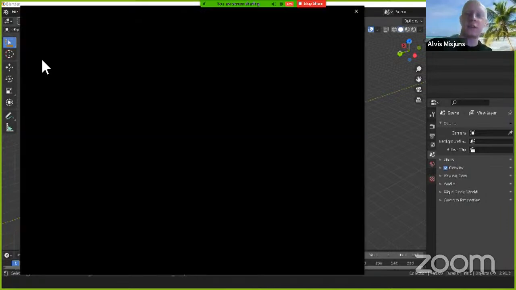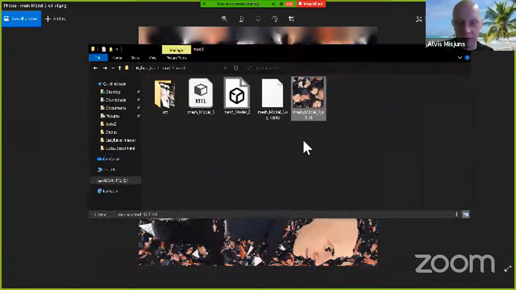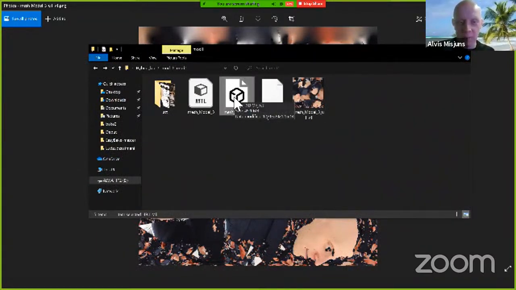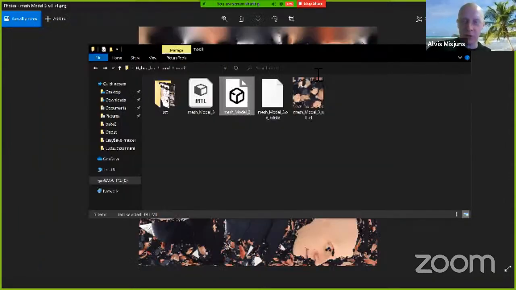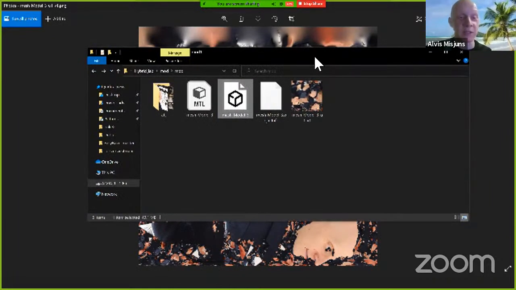By the way, the interesting texture from Reality Capture, as you see here, it gives us an OBJ. Well, here's the folder. It gives us the OBJ model, which you can view. If you have Windows, I think you can open it up and it loads in and shows you the model. If you see it, good. If not, it's okay. You can import it in Blender. It gives this MTL, which is like texture information. Most of the time you can delete it. It only shows that this OBJ is connected to this image, and you can change it afterwards by opening it in a text editor.